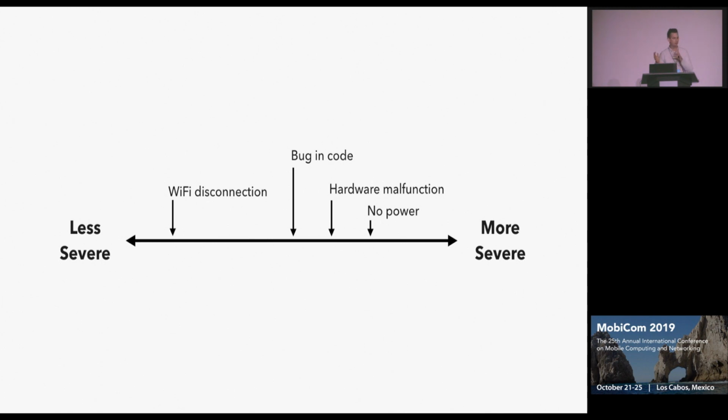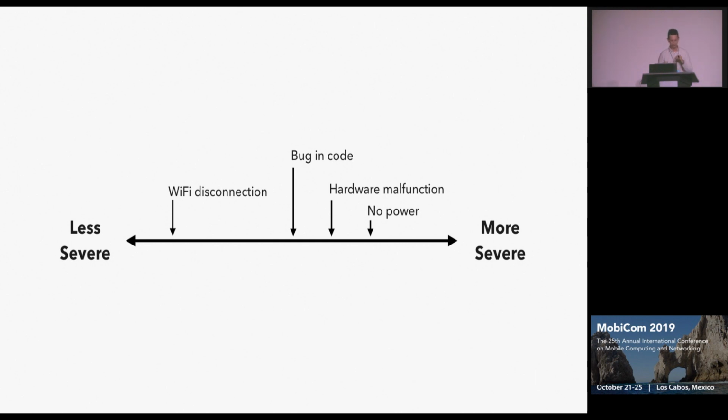And the reason no power and these other ones are more severe is because we're losing data. In an epidemiological research study like this, having no data is the worst case scenario. That can invalidate days' worth of data if you don't have the right data at the right time. And so what we found, looking at the dashboard, is that we couldn't tell which one was which. Has the sensor been unplugged for the last 5 hours and won't be plugged in for the next week? Or is it just a Wi-Fi disconnect and it'll come back online at some point?